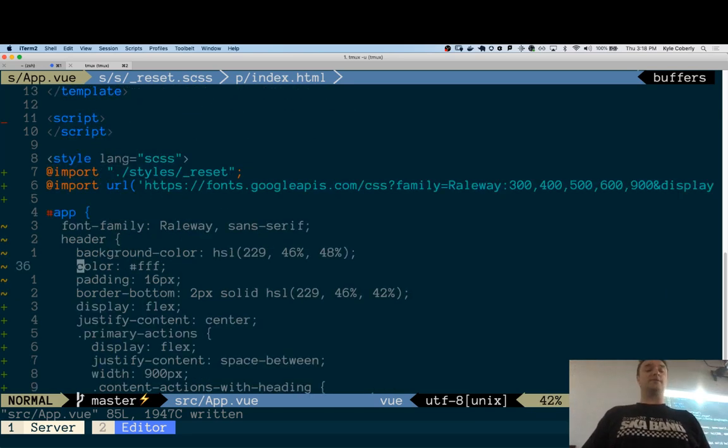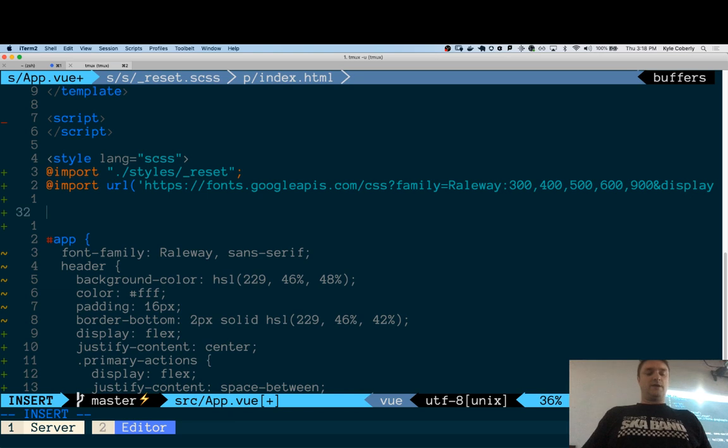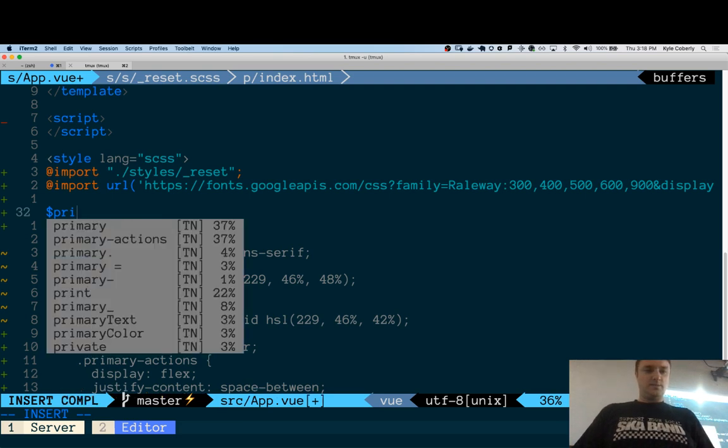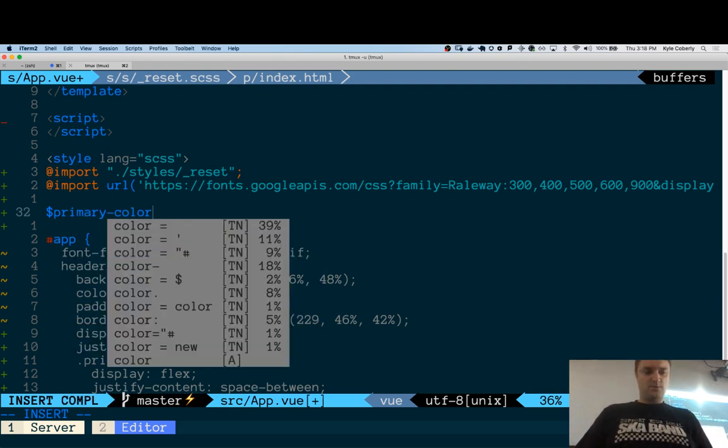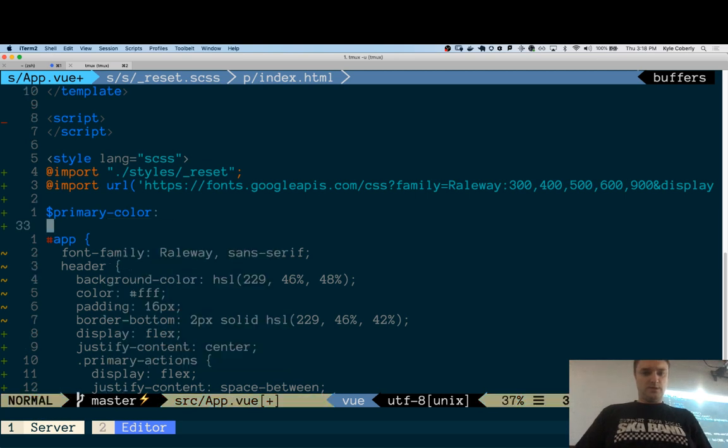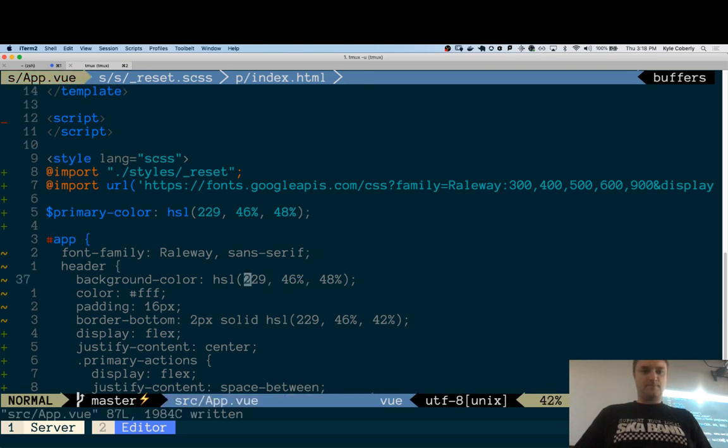All right, so let's refactor this a little bit. I've got a couple colors in there. So if I make the primary color, which is that purple, be this. Oh, I didn't know you could declare variables in CSS. You can in Sass.